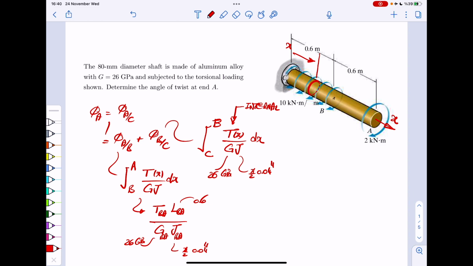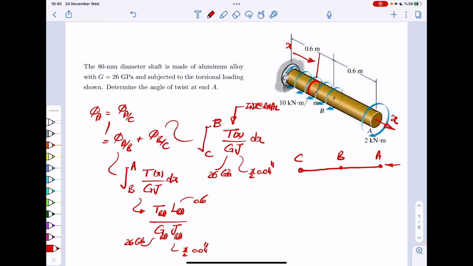Again, for simplicity, I'm going to draw this in 1D to make it simple for us. This would be your point C, and this is point A, this is point B. And here at A, you have a moment that is clockwise, right? So it looks like a minus if you think of your coordinate system being like this. So at A, you have an external torque which looks like this. Does that make sense?